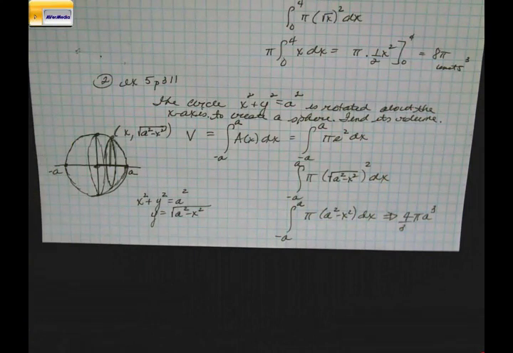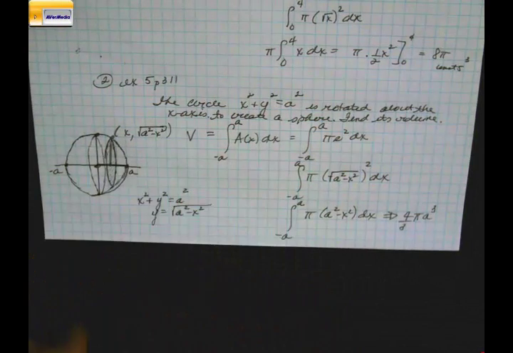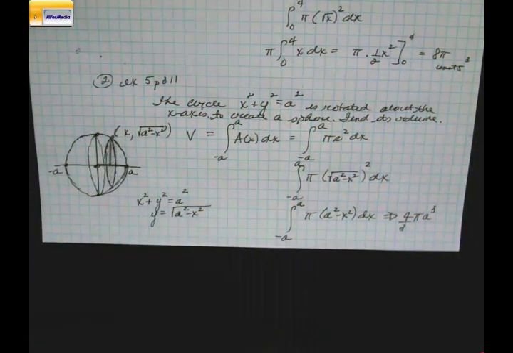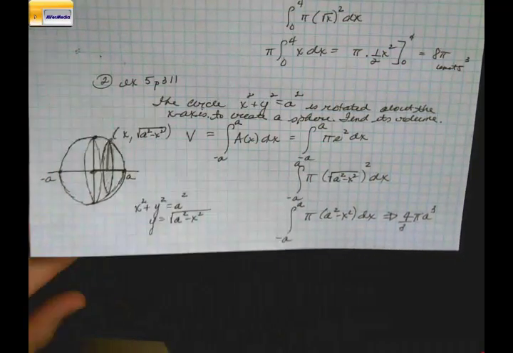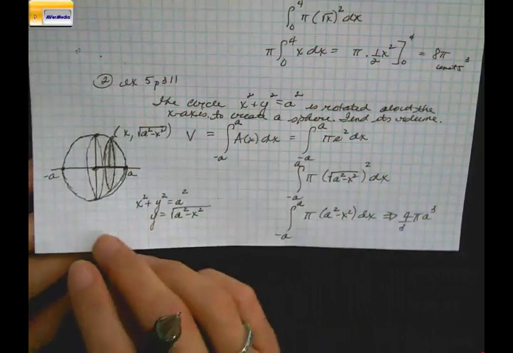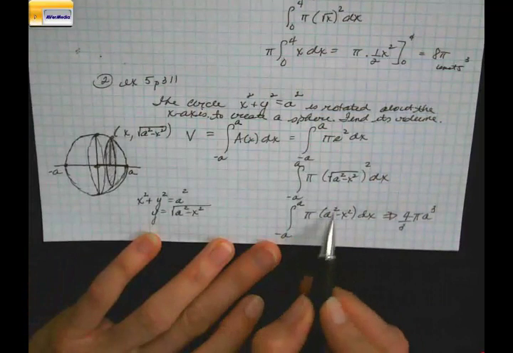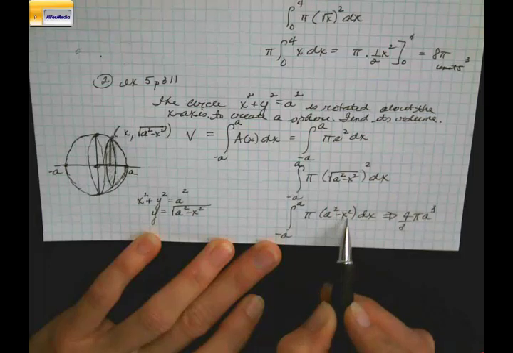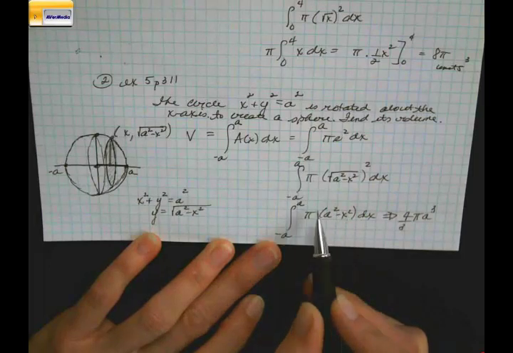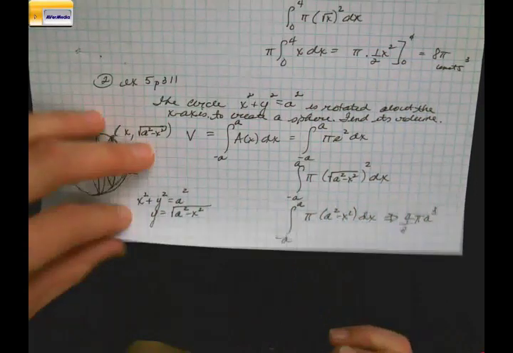So try to visualize all these slabs, which I'm not doing a very good job of sketching here. But you're really taking the area of each of those slabs multiplied by the width to give you the volume. You're adding up all those slabs in order to get the volume of the entire sphere. Because pi a squared is all a constant, but pi x squared is going to be 1/3 pi x cubed, evaluated from negative a to a. Okay, so yeah, it's not going to be hard.